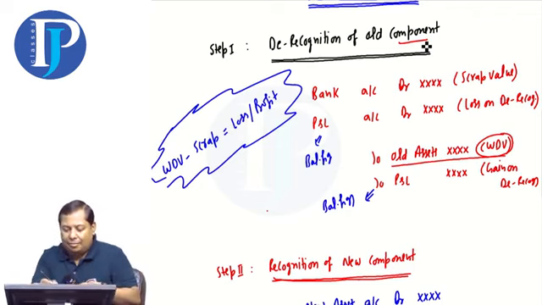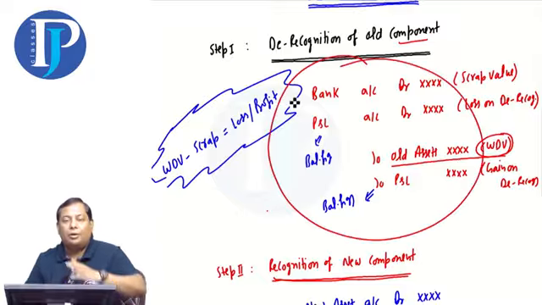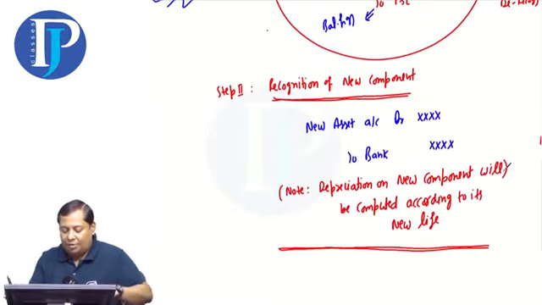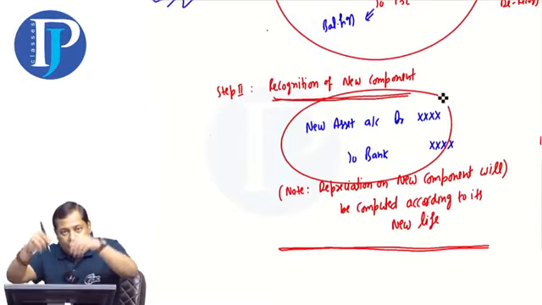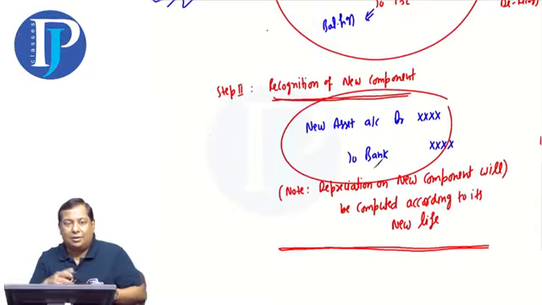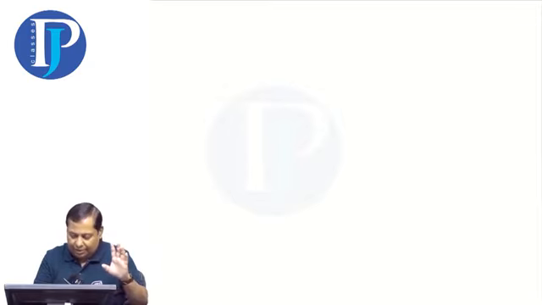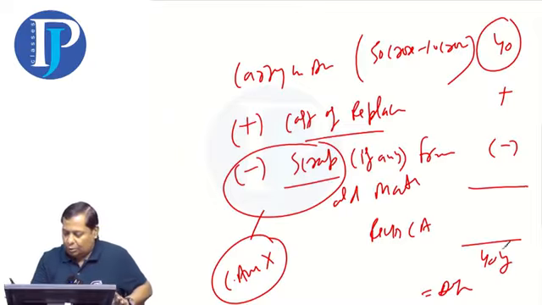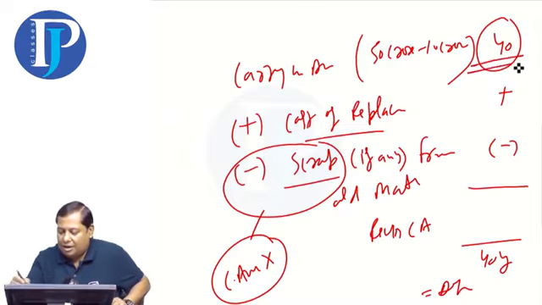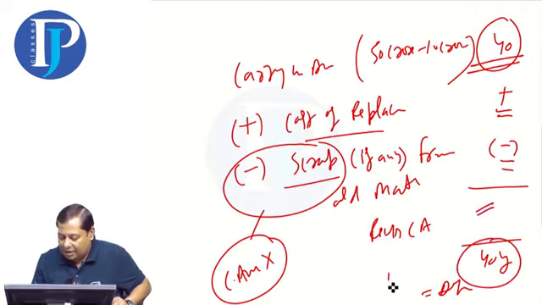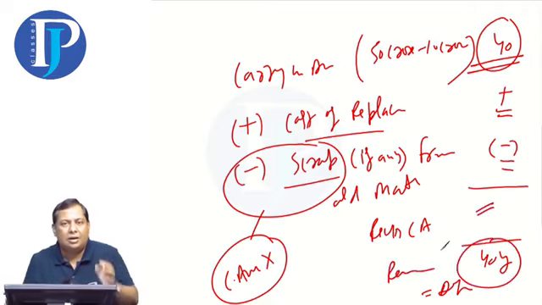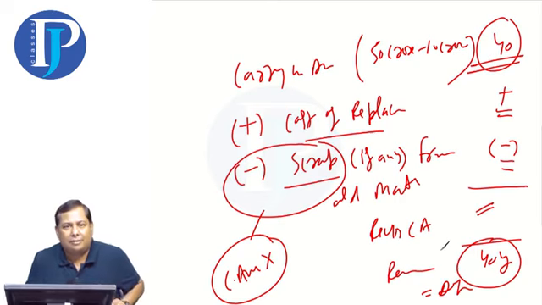But what happens with components is that we first remove the old component at its WDV, and we record the new component and depreciate it based on its new life. Is it clear? And you are not doing this here. Here we have an overall account. This is the carrying amount, including plus and minus. This is the revised amount. You depreciate it based on its remaining useful life, with no new life concept. You don't need to do any accounting or calculation for any component.